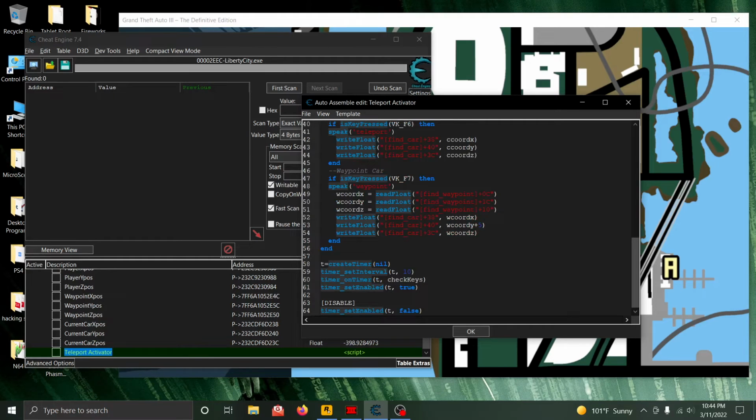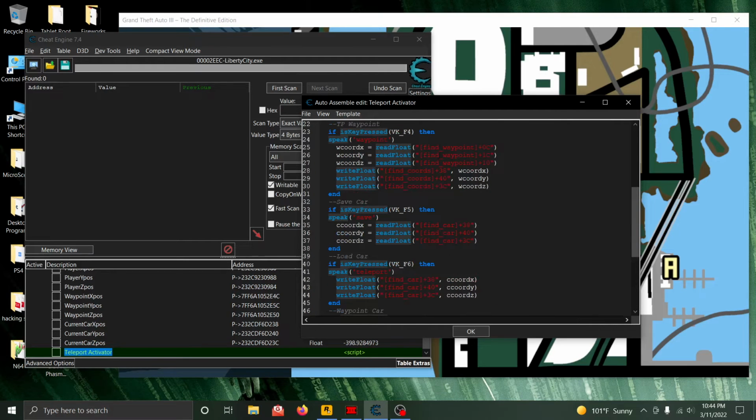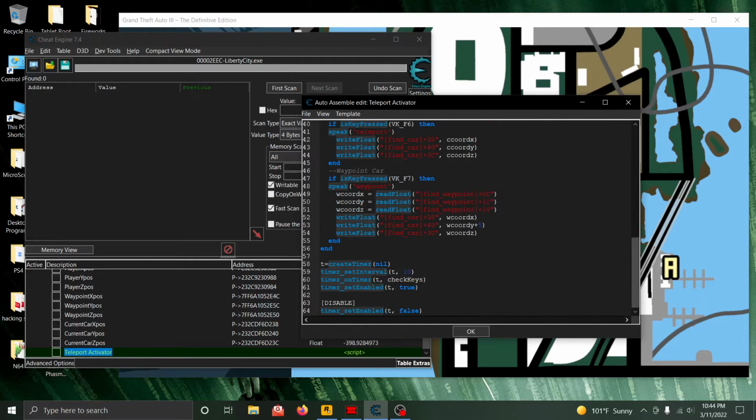And if you want to teleport the car to the waypoint, basically the same as what I did up here with the player one, but instead of the second half being player coordinates, we're sending those waypoint coordinates to the vehicle's coordinates address. So we're writing it to the vehicle this time because we want to teleport our vehicle. And up here in the top half, we just use the waypoint symbol again because we're still teleporting to the waypoint, and then putting that to our vehicle.